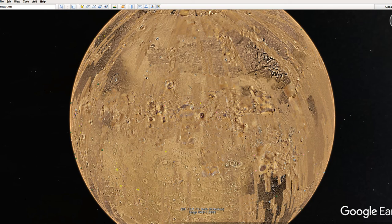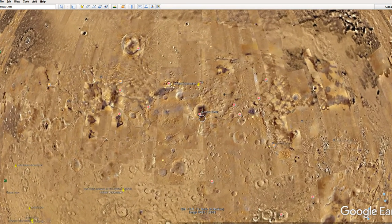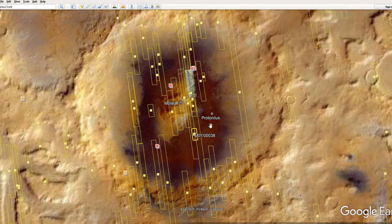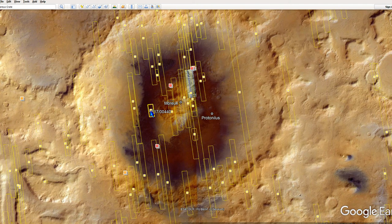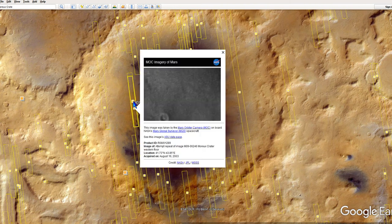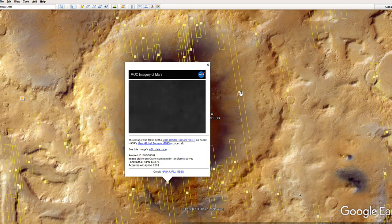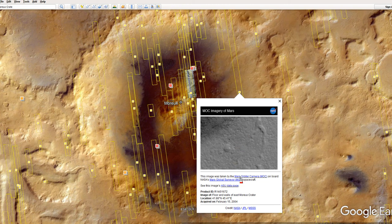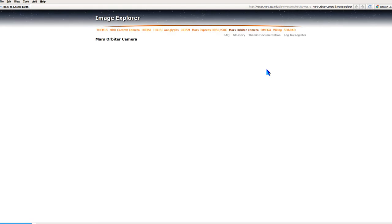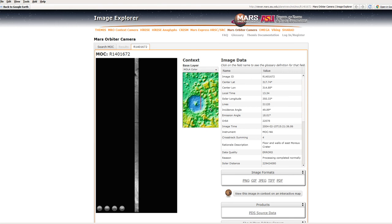You can also go to Google Earth and just type in Moreux Crater, and you can zoom in on the crater. And what's nice about this Google Earth Mars view is if you click on these boxes here, well, you're supposed to get a picture. Okay, well, let's go down here to this one. Anyway, you click on these little boxes till you see something you like, and then you can go there by clicking down here, and it'll actually bring you right to the, like here, let's see, taken by the, see this image on the ASU data page. Oh, I don't see any. Oh, there it goes, finally. And it brings you right back to here. We're in a different part of the same crater.